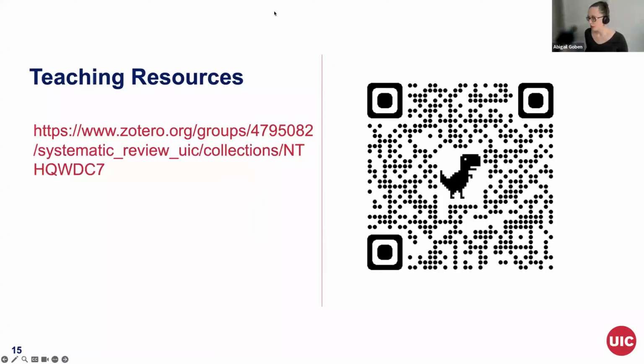Annie, I will turn this one over to you. Well, I encourage you to take a picture of the QR code here, or Kim will also put the URL in the chat. This will take you to our Zotero folder, which should be openly viewable. And what we've done is assemble a series of links that are particularly highlighting resources that you could incorporate into the classroom.